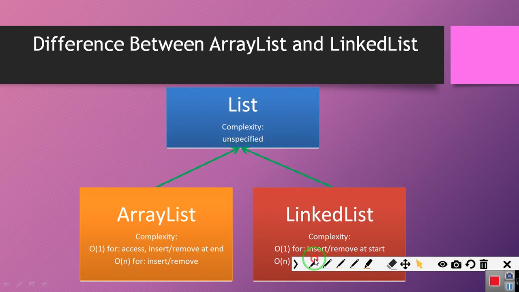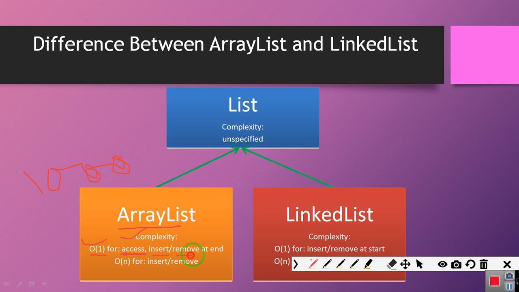Okay, so complexity. ArrayList complexity is big O of 1 if there is access. If there are 1,000 elements or however many, whatever the size, in the case of access it will take big O of 1 complexity.